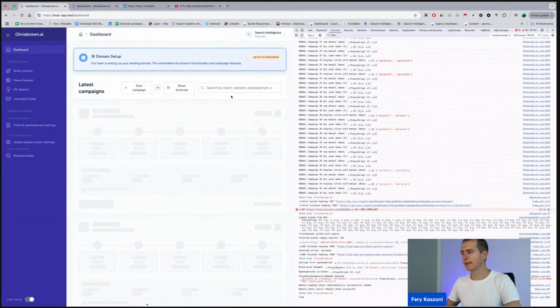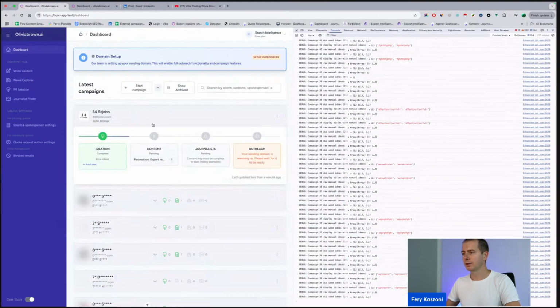You will have a ready-made campaign ready to go to the press. Then you can go to the Journalist Finder feature and then the Outreach feature. It's all going to be done by Olivia Brown. It will take maybe 5-10 minutes, or max 15 minutes of your time to run a digital PR story from A to Z, which is unimaginable for the traditional mindset of PR.